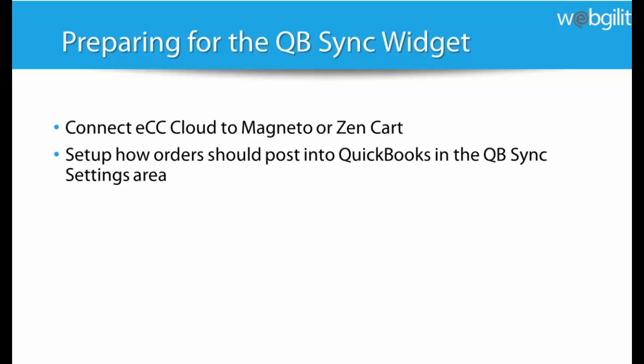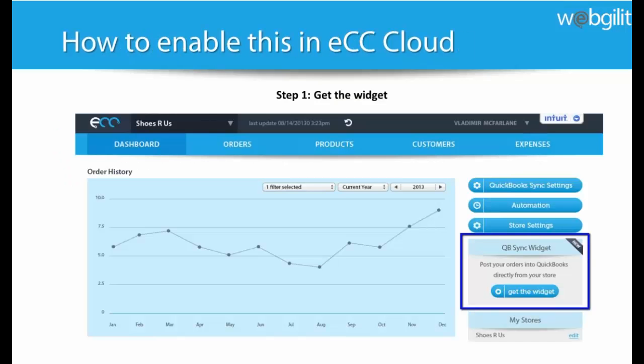After you're done connecting your online shopping cart to Cloud, connecting Cloud to QuickBooks Online, and then setting up how you want to post orders to QuickBooks, now we can talk about enabling the widget. I'm really going to talk in terms of if you've already connected ECC Cloud to your Magento store, because I see that there's a lot of folks that registered that are using Magento, and since you guys are paid users, I want to assume that you've already connected Magento to ECC Cloud.